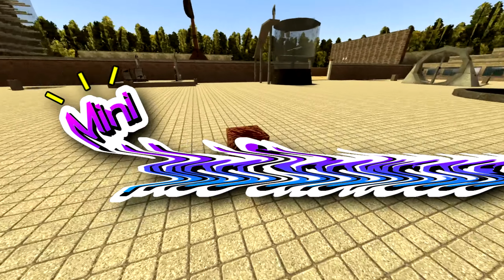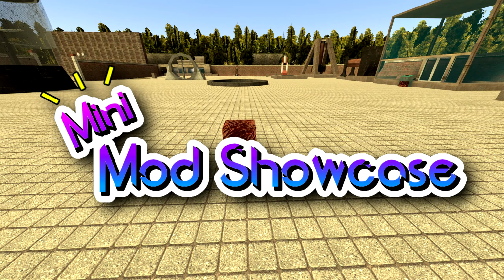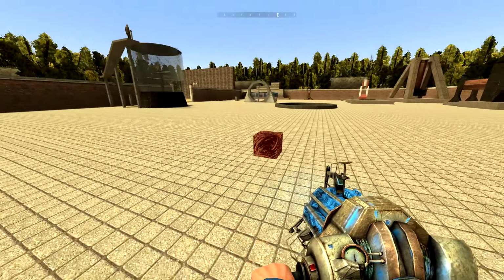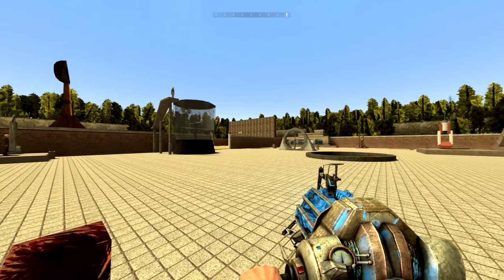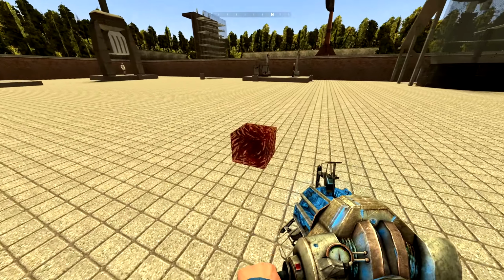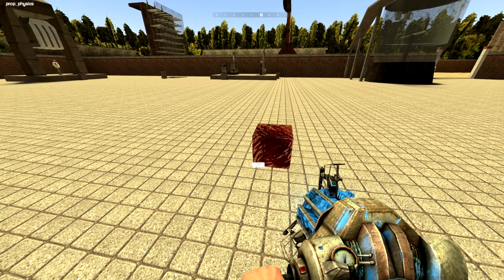This is another mini mod showcase, the third in a row. It's been a busy weekend, okay? But we're going to test this jelly physics and see how it fares against all the crazy apparatuses here on Ragdoll Slaughter V6. So really, it all starts at the corners.